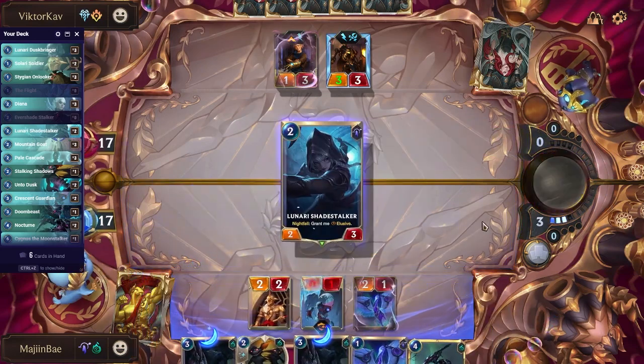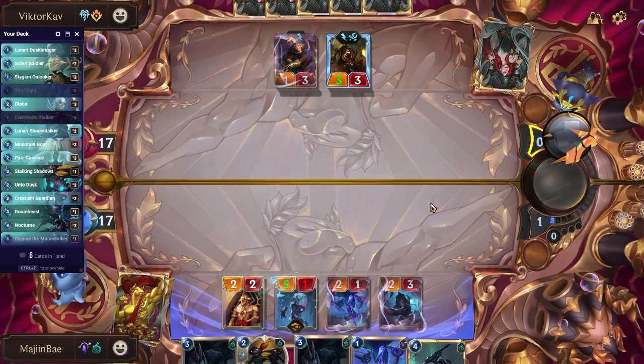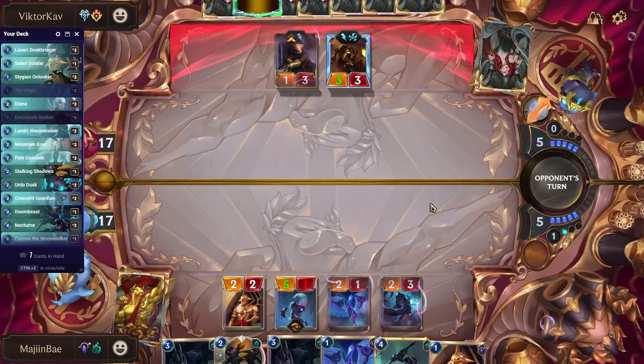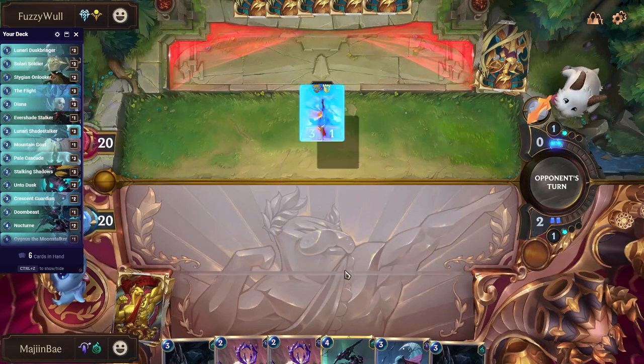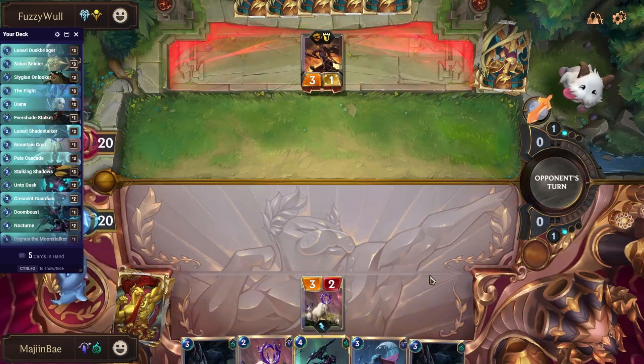Lunari Shade Stalker is a 3 of. It's good. It's elusive. Usually it's a 2/3. It's not the most impactful card in the deck. It's a nice role player. It activates Nightfall. It's fine. Play 3. 3 Mountain Goat is another like filler slot. You can't really flex it out. There's nothing else I would like to play here.